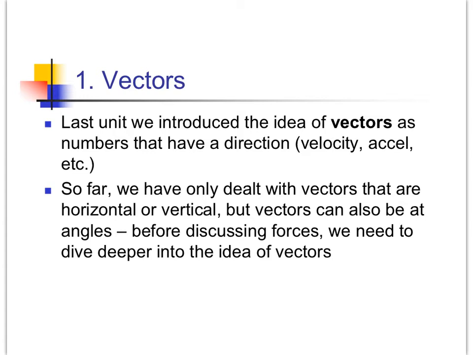Obviously, things are not restricted to that, right? Cars can travel in directions other than just north, east, south, and west. They could travel northeast or southwest or a lot of different possible directions. So we want to be able to analyze vectors that are at angles, that are not purely horizontal or purely vertical. And this is going to help us as we transition into our next unit, which is forces.